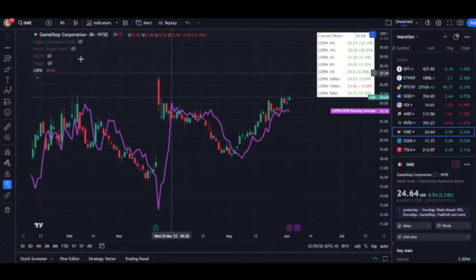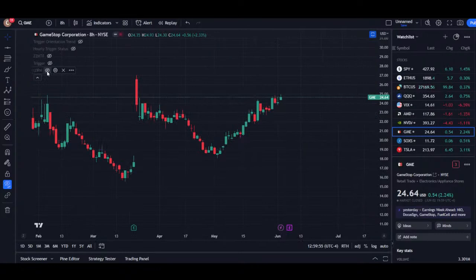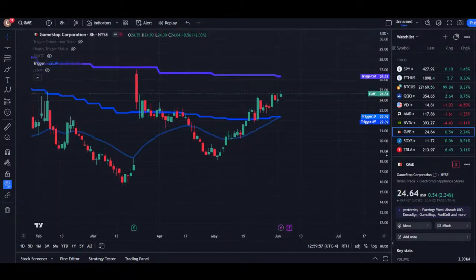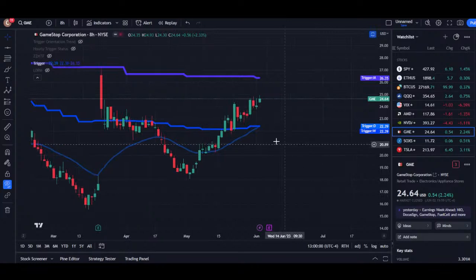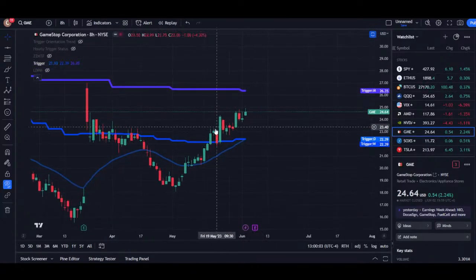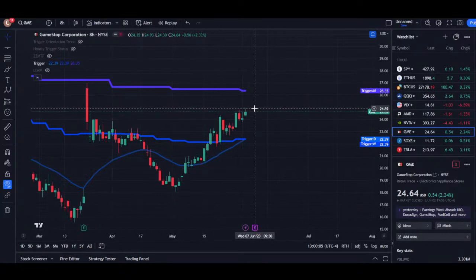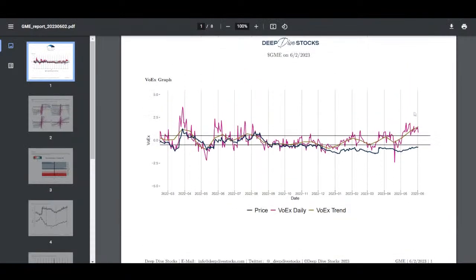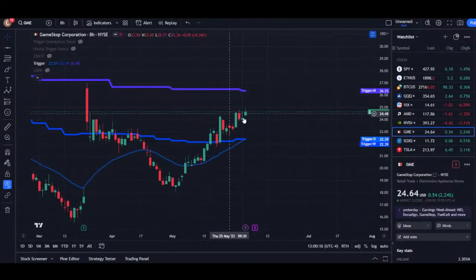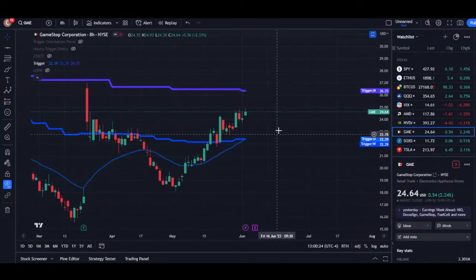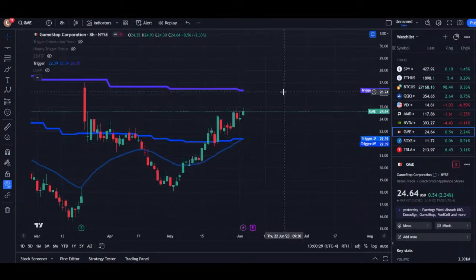So thank you guys. I guess just to leave off with a final summary, because earnings is really right around the corner, it's very hard to give an accurate prediction because earnings is very uncertain. But I have no interest in really buying calls at this area. I'm very interested if price pulls back to this level and VOX pulls back down to the black line and then starts to bounce, showing that price has found stability. Then this area is an area that I am very much anticipating to be able to go long and ride it up, a strong, powerful move back up to the 26 range. So I'm looking for a pullback here and then ride up calls here.